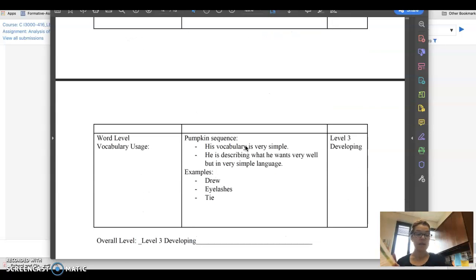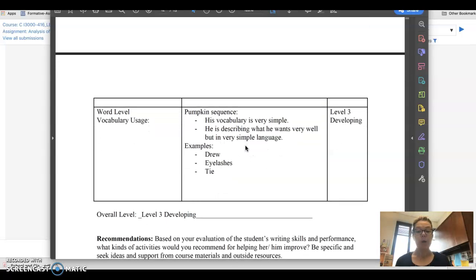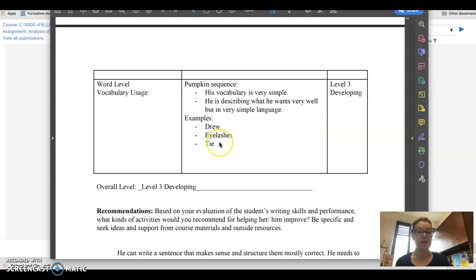And again, just connect your example back to the rubric. And that's the same down here. You have good examples. Your observation is fine. Just connect it back to the rubric.